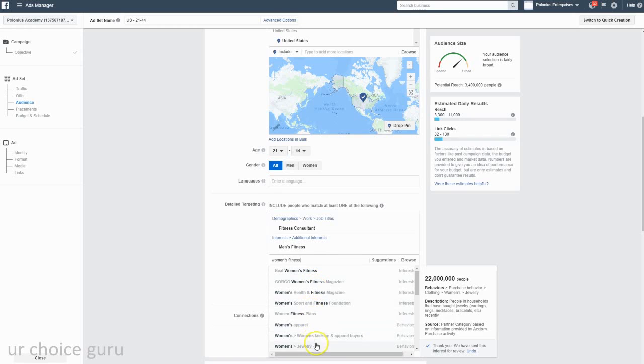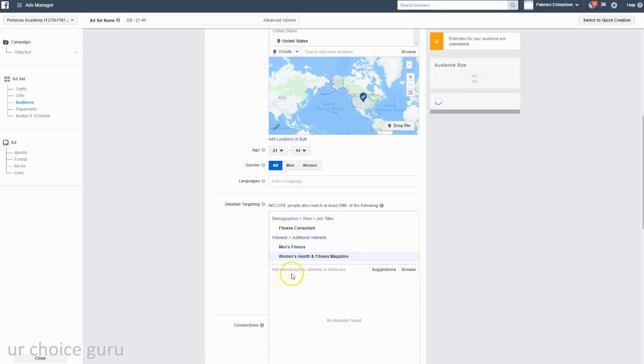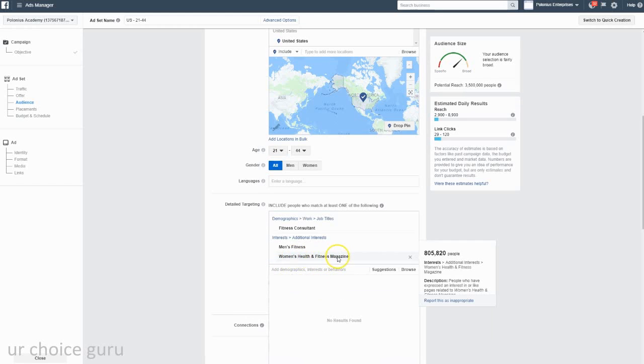In this case, as you can see, we have behaviors and interests to choose from. We can actually go with women's fashion and apparel buyers, women's apparel, women's fitness plans, but the real golden nugget in this list of suggested targeting is going to be Women's Health and Fitness magazine. Women who have been identified by Facebook as having interest in this magazine are a very powerful market to go after for a fitness product.